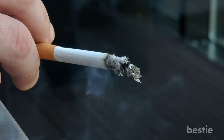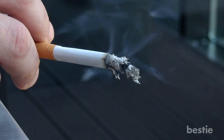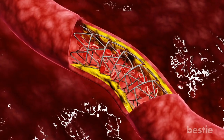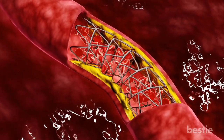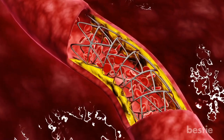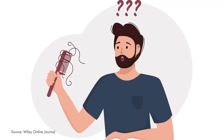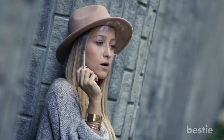Avoid Smoking. Smoking is a personal choice and we're not here to judge, but it does affect your hair. It restricts blood flow to the scalp and follicles, which in turn restricts the vital oxygen and nutrients that your hair and scalp need to be healthy. The toxins from smoking can also seep into the hair follicles and cause disruption. Not smoking is not just good for your hair — quitting has a wide range of benefits for your body as well.